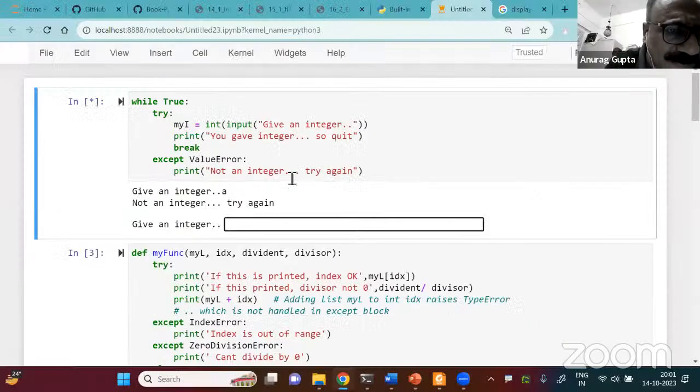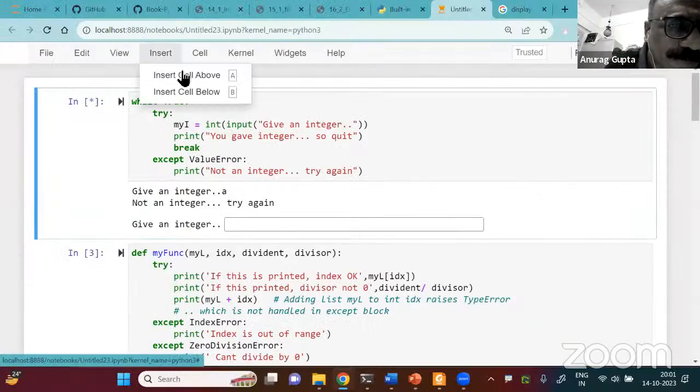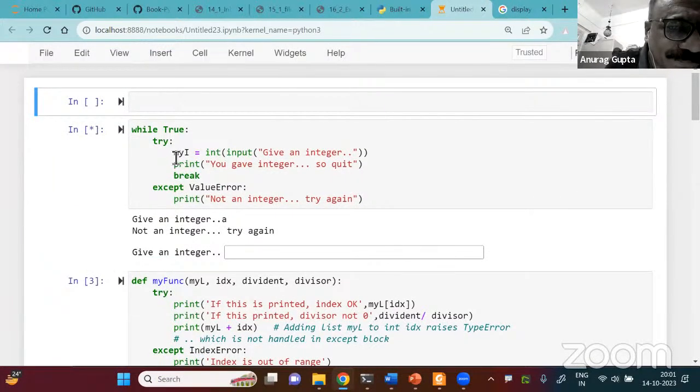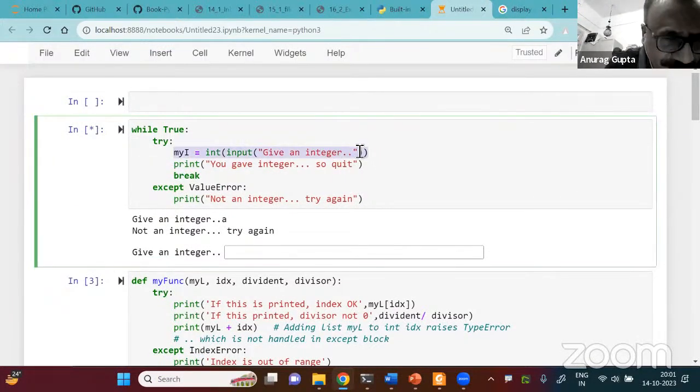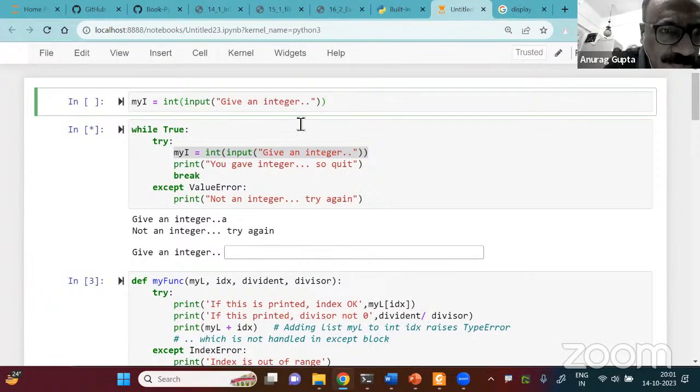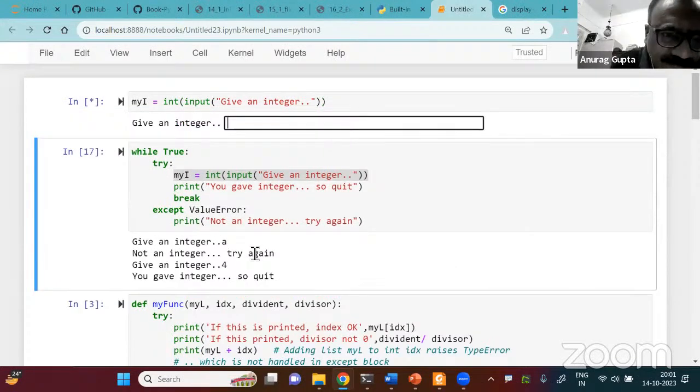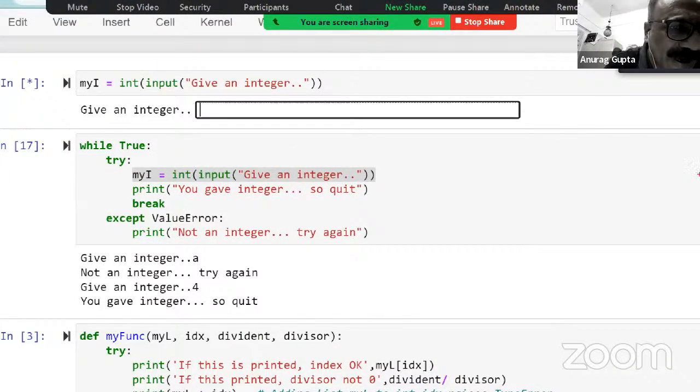Let me just show you a case where the try block is not there. I have written another piece of code.